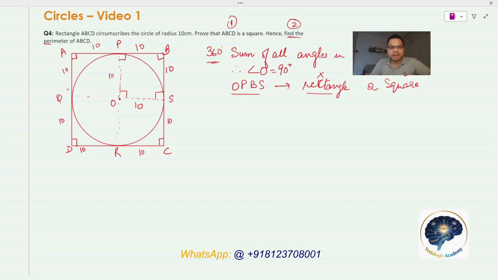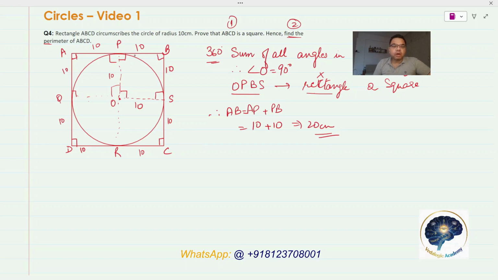If I create a quadrilateral here, again we have the same thing, right? All angles will be 90 degrees. Since all angles are 90, it's a rectangle or a square. But both are radius, both cannot be different. So both are 10 centimeters. Therefore, it's a square. Therefore, I've written 10 here as well, and similarly for the other sides. Therefore, AB becomes AP plus PB. Now, AP is 10, PB is 10. Therefore, AB becomes 20 centimeters.